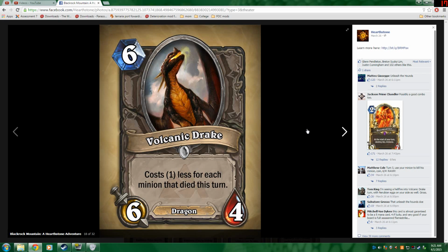Volcanic Drake costs 1 less for each minion that died this turn. Again, like I said with Dragon's Rat.